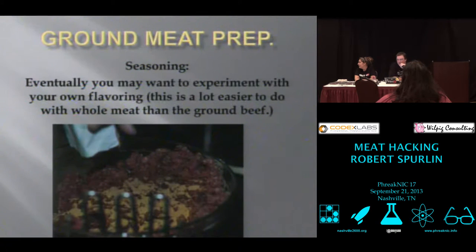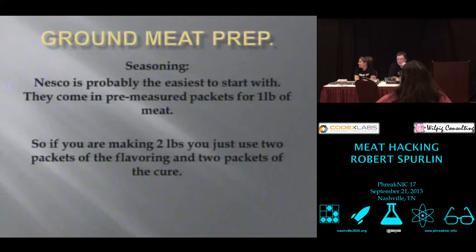Eventually you might want to experiment with your own flavorings, but it's a lot easier to do with the whole meat that is made out of the London broils, just because you're making a marinade then, not actually mixing the seasoning straight into the meat. I use Nesco right now because it's the easiest to start with. It comes in pre-measured packets, one packet for each pound of meat.